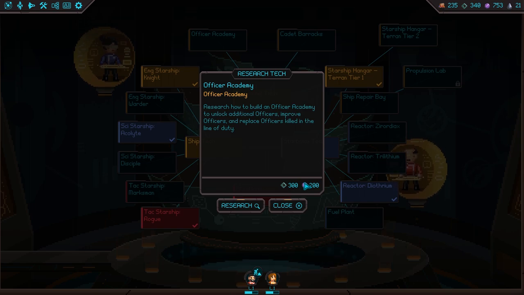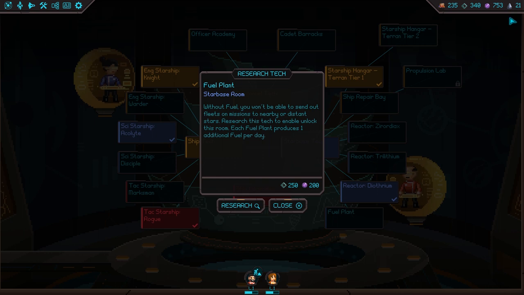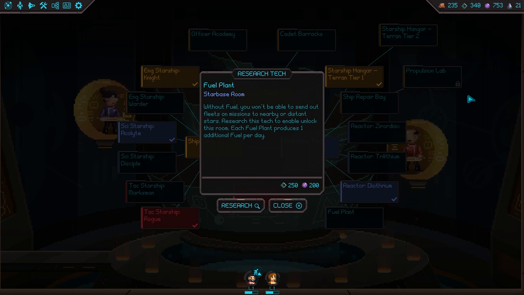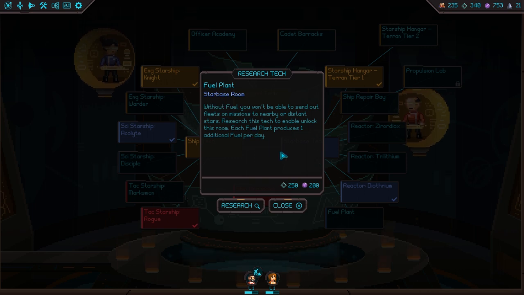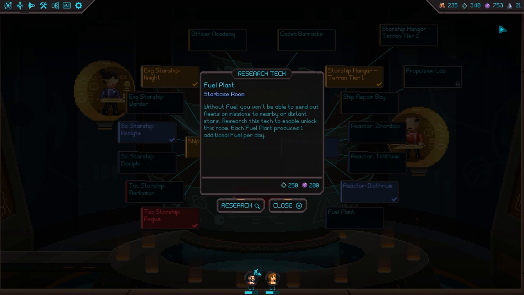However, in the short term, I think what we need is actually the fuel plant. So currently, we get fuel at a rate of 1 per day. And we also get fuel by going to places on the map. However, to go to places on the map, you need fuel. And to get materials, you need fuel. And to get dark matter and crew, you need fuel because you go and pick them up from places on the map. So having extra fuel really does help. If we get the fuel plant, we can get more fuel. So effectively, we get one fuel per day at the moment. If we get this, we get two fuel per day.